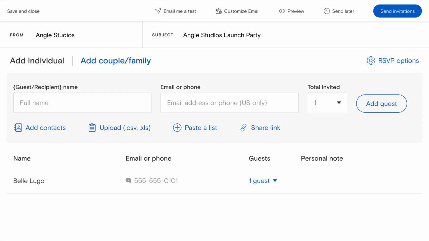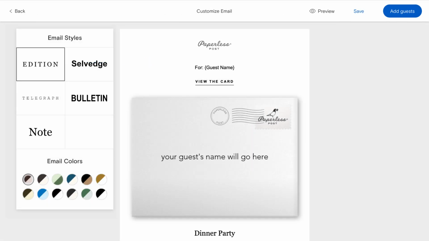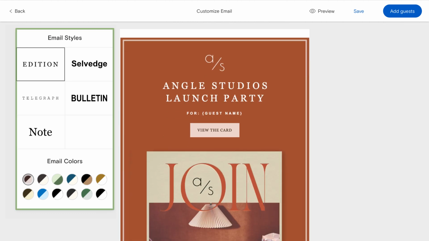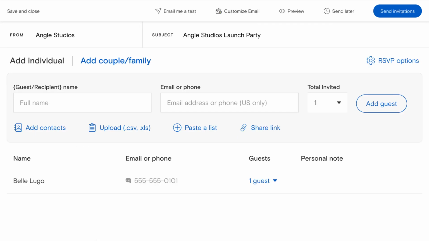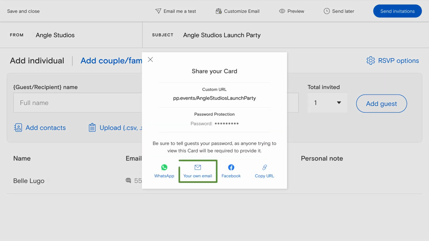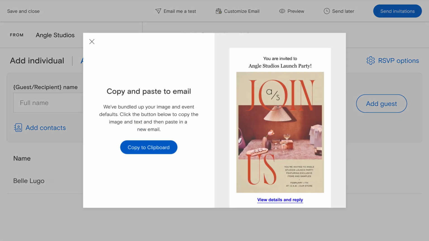If you're sending your invitations via email, you can also customize the message that guests will receive in their inboxes with your choice of colors, photos, and your logo, so everything is on brand from the very first open. When emailing your invitations, either send them directly through Paperless Post, or if you've created a custom link, embed it along with an image into an email platform such as MailChimp, Salesforce, or HubSpot.